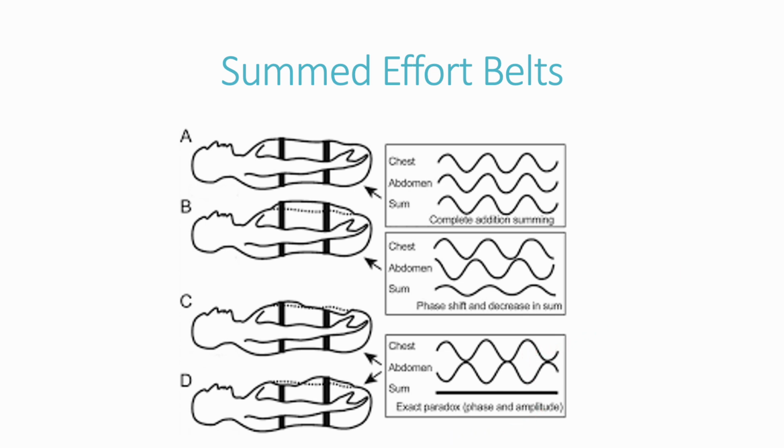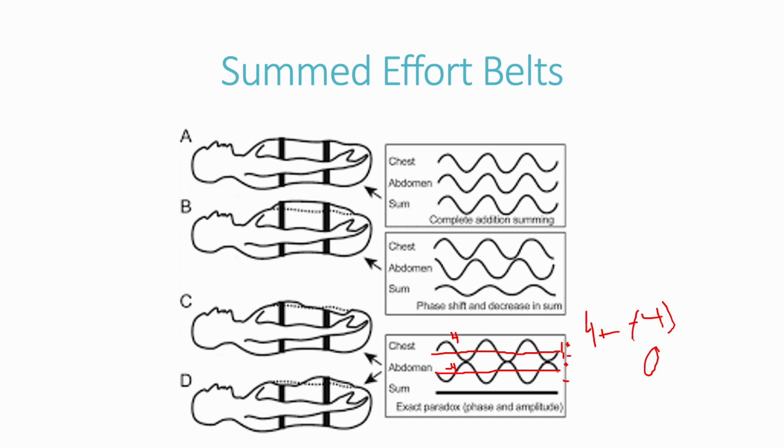So, for example, let's give these things figures. Let's say that's 0 and that's 0. Above here is positive. Below is negative. Above here is positive. Below here is negative. So let's say when the patient is paradoxing, this belt is up at +4. This belt is down -4. When you add that together, you get 4 plus -4 is 0. So there's no airflow. That's what that little line is there.